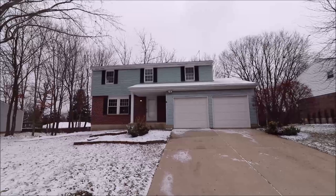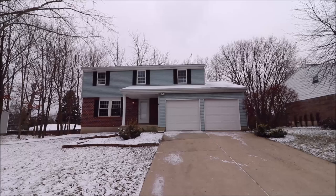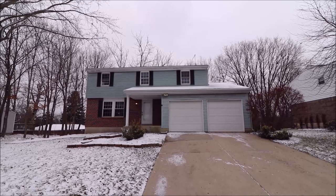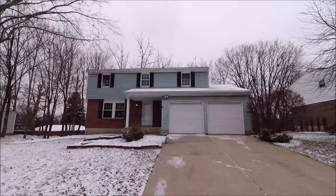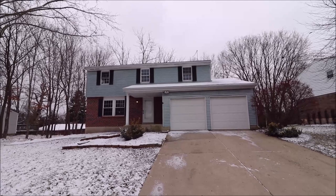Hello and welcome to 4376 Lynchmere Drive, Clayton, Ohio. We're standing in front of this home. First thing to point out: this is Northmont Schools, located close to everything — close to shops, close to eateries — fantastic location with no immediate rear neighbors, very private backyard. This is close to a 2,000 square foot house with a finished basement not included in that, and as you can see, we have a two-car garage.